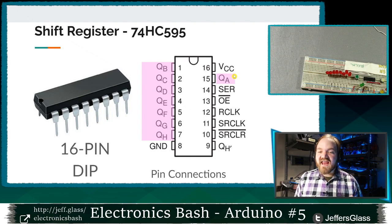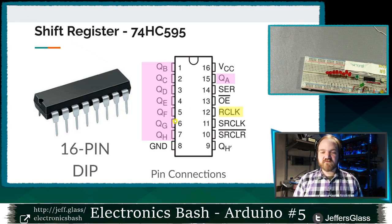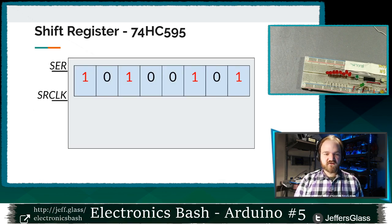So I have my eight outputs here, QA through QH, and I'm going to get the output out of them with the help of this new pin we're going to look at, this R clock pin, or the storage clock pin, you might hear it called, or often the latch pin. And we'll see why that is in just a second. So here's how that latch pin, that R clock pin, is going to work.